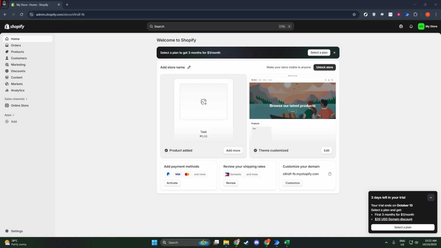Start by logging into your Shopify admin to access your store's backend. Once you're in, direct your attention to the lower part of the left-hand menu where you'll find the Settings option. Click on this to open a new page with a wide array of options that help you manage various aspects of your store. From here, you want to click on the Plans section. It's this particular option that allows you to manage your subscription details, including upgrades, downgrades, and, importantly for our purpose today, cancellation.